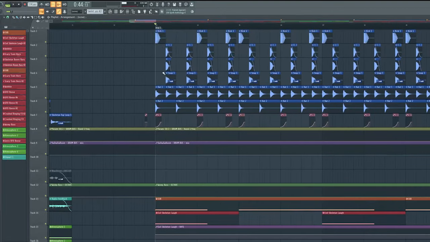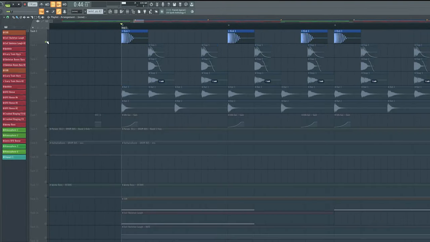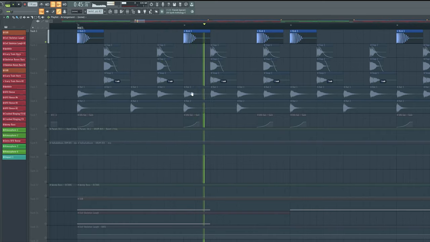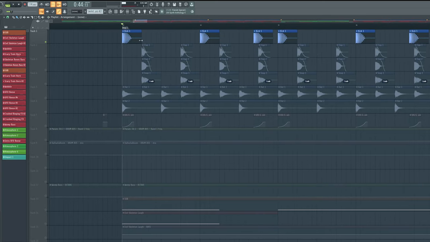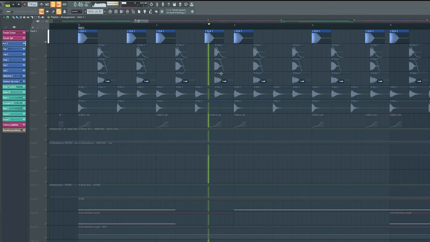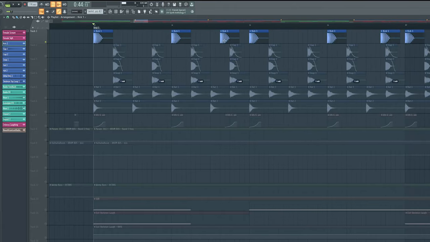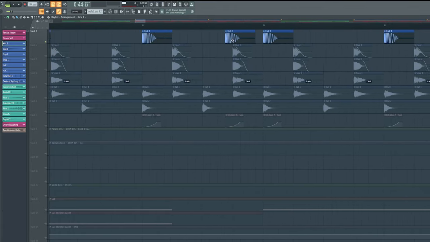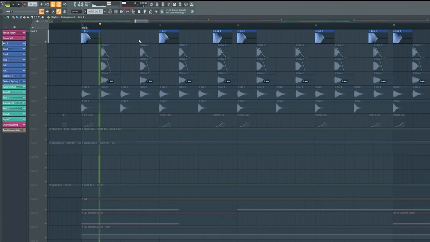Right, now to get started with the drums. I've gone for a short, snappy kick. As you may notice, the pattern's a bit different to regular drum and bass. It would usually look something like this. But in this case, I've gone for a more minimal approach, as well as shifting this last one over by a beat, which gives it a skippy effect.